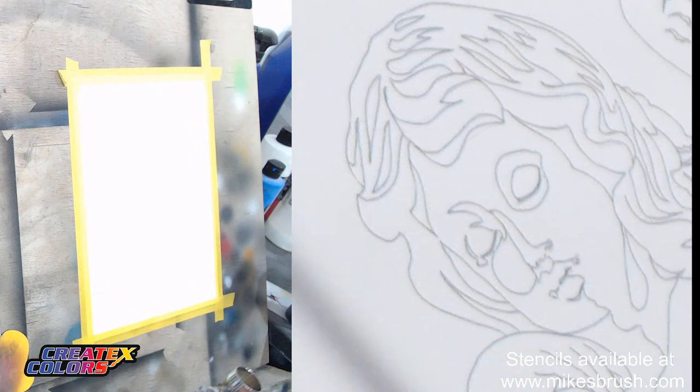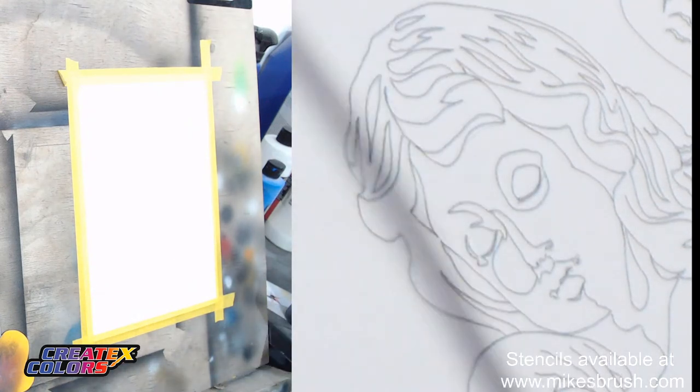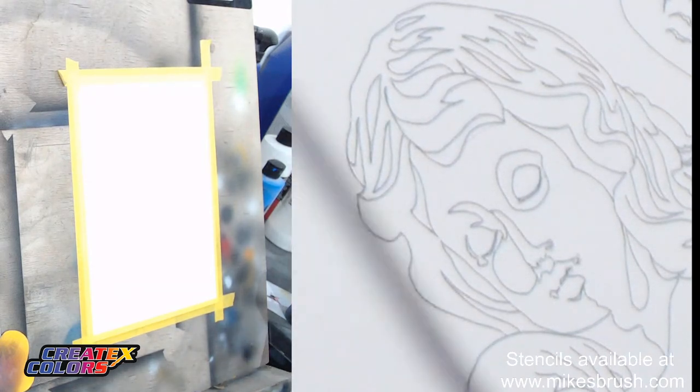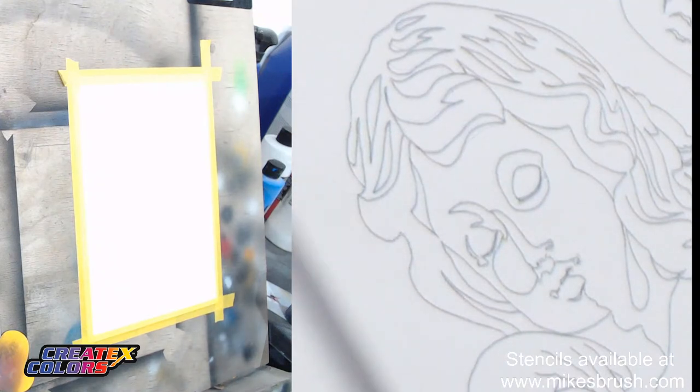I see a lot of people just trying to use different stuff and there's no point. The Createx reducer is already pretty cheap and it does what it's supposed to do really, really well, which is reduce the paint without diluting or killing off any of the color.